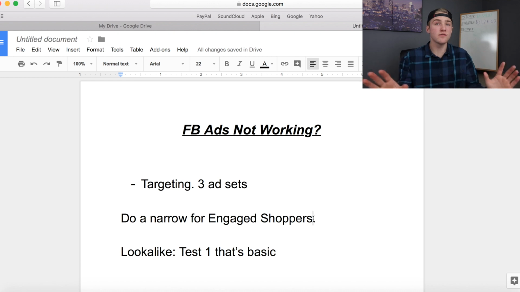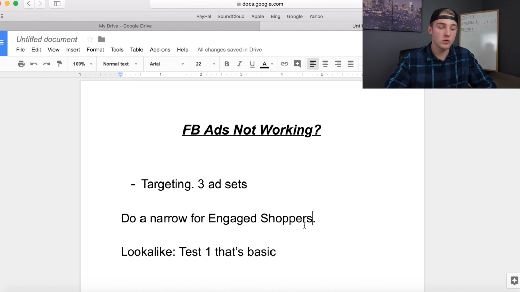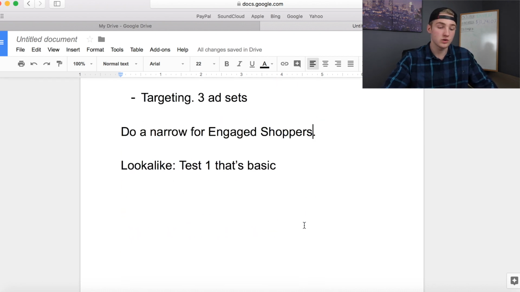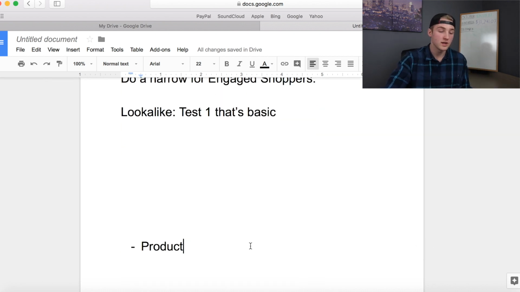So that's assuming that everything else is good. Let's talk about how, you know, because your targeting could be great, but you're still not making sales. That might be because of point number 2, your product, okay? So those, you know, targeting and your product, they have to go hand in hand. You could have an amazing product, but if you don't target the right people, you're gonna get no sales. And so then you might think it's a crappy product and get rid of it, even though in reality it's a winner. And vice versa.